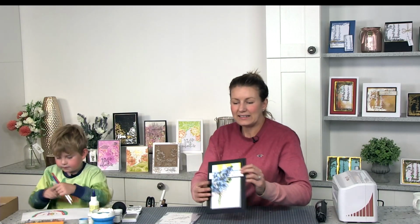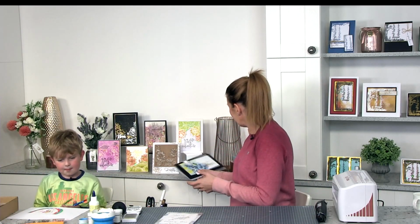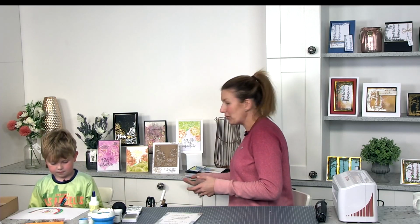Something a little bit different, because you know what, it's minimal stash, so I know you're all going to be able to create these at home with me. So there's a little bit of inspiration for you. To be honest with you, I did 2 of those today. The other ones I've been chipping away at through the week, and if I'd have had more time today, I would have continued on playing with this stamp, because as you know, I do love a good floral. I was always going to want to spend more time on those, but as always, it's getting me to step out of the box also.